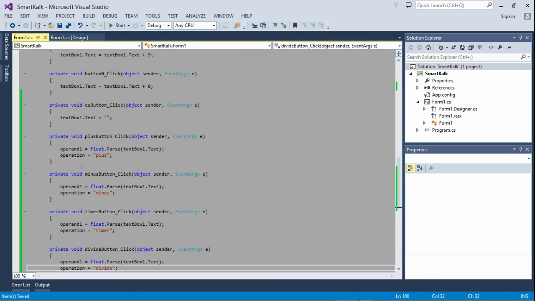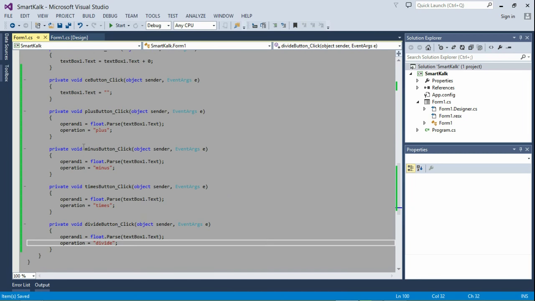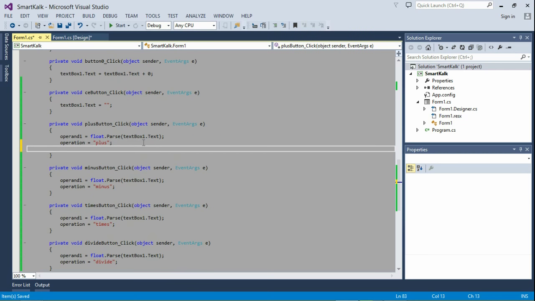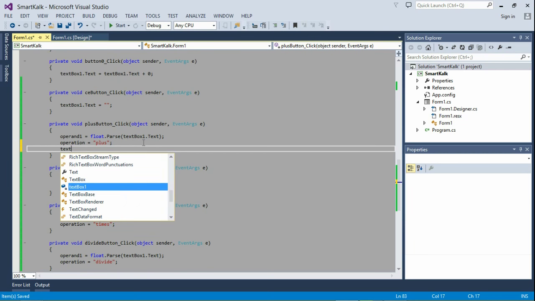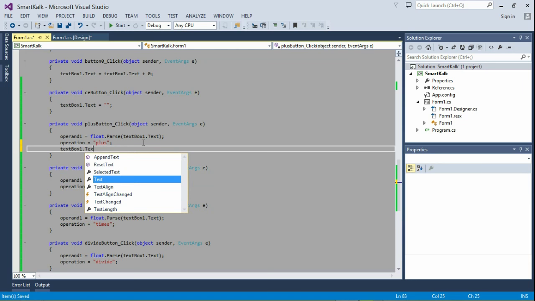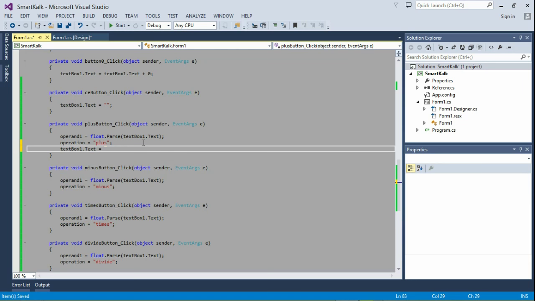I think one more thing we haven't handled. Notice that if the user clicks the plus button, operand 1 gets initiated and operation is set, but notice that we did not clear the text box. So let's just go ahead and do that. So it means we need to clear the text box by setting textbox1.text to be empty.